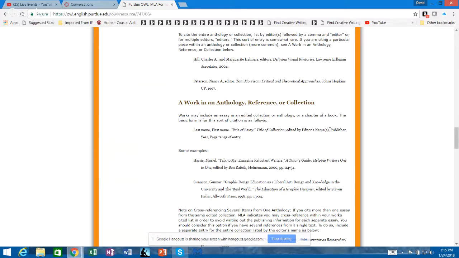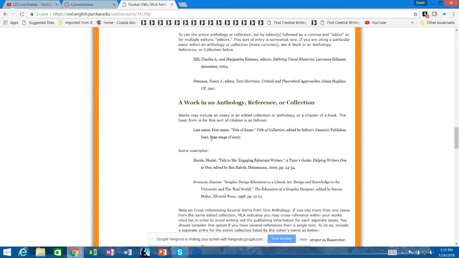Edited by, we have 2 editors. For the longer anthologies, like we see in world literature, you would use the supervising editor. So just 1 editor there. Publisher. In the case of the 102 book that I'm looking at right now, I'm just looking at the first couple pages of the book where the copyright information is.